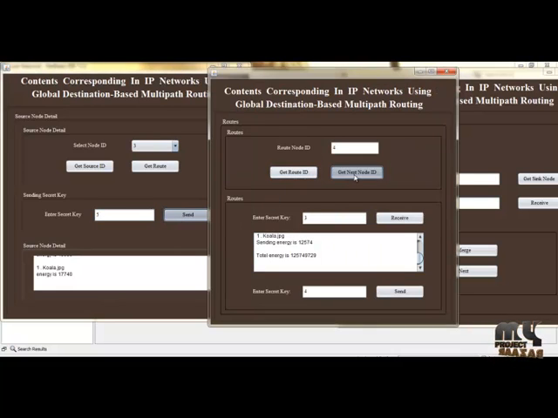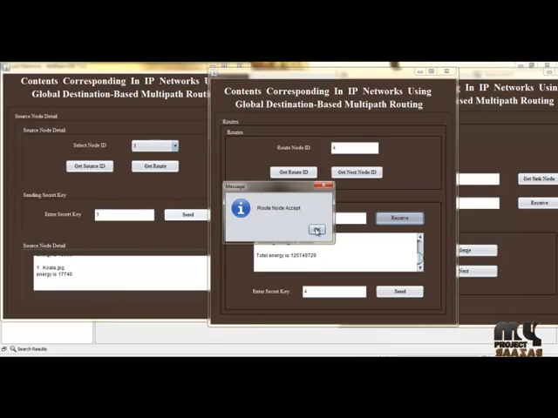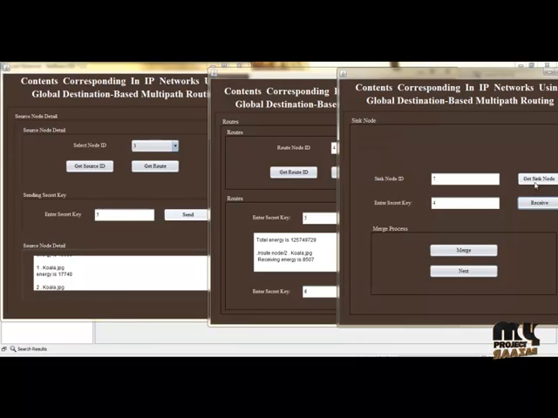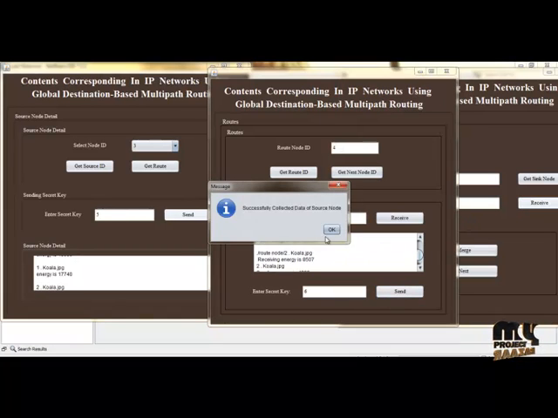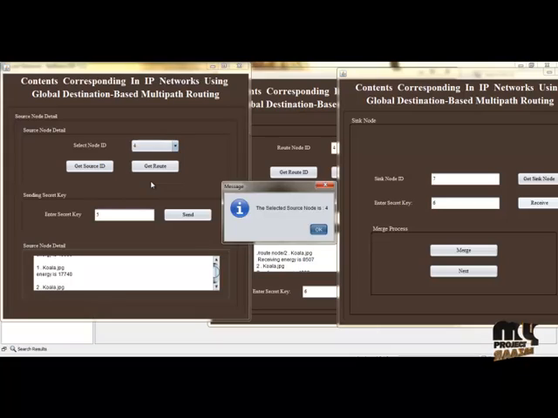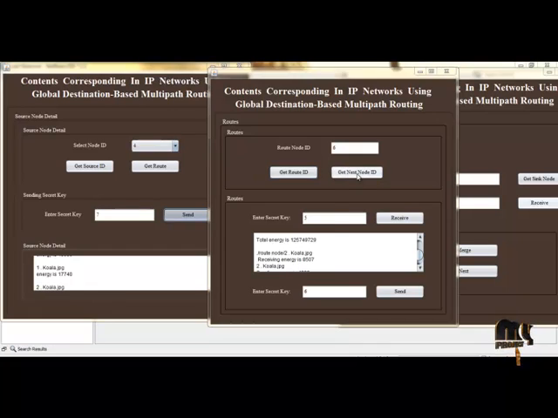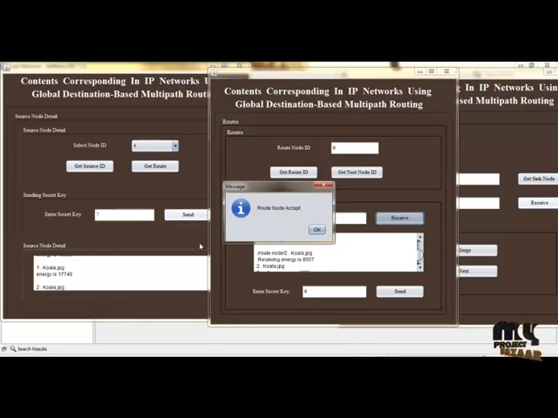Put 5, send, get, and then put 5 here, receive, click this frame, root node accepted, send, and then click 6, sync node accepted, and then you put 4, 7, send, get, and then get root node details, and then you put 7 here, and then receive.